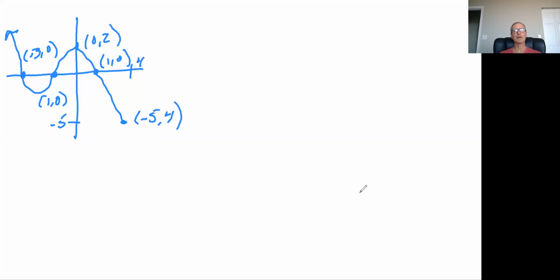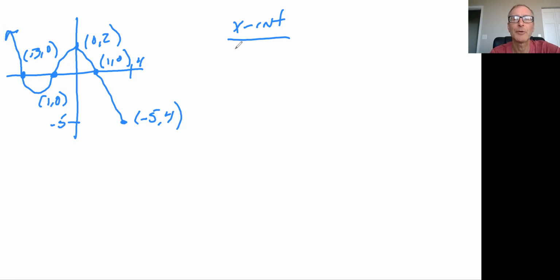The other part of this section is to talk about if you have a graph, and I've made this graph getting ready for the lecture, and answer a bunch of questions about the graph. Let's walk through each one of them and see what we know about it. For example, the first question is, what are the x-intercepts? Well, that's where the graph touches or crosses the x-axis, and it looks like we have 3 of them.